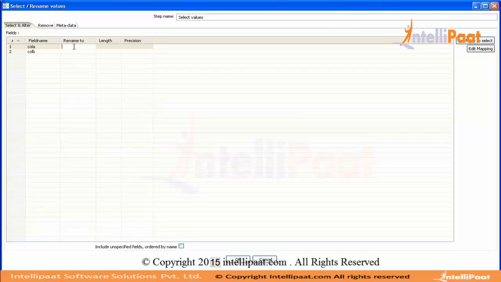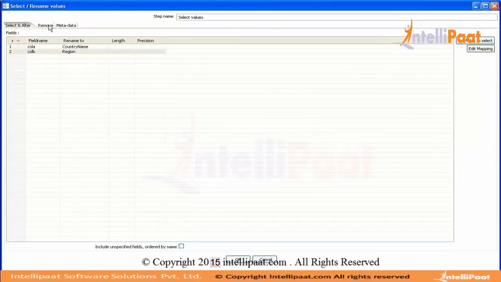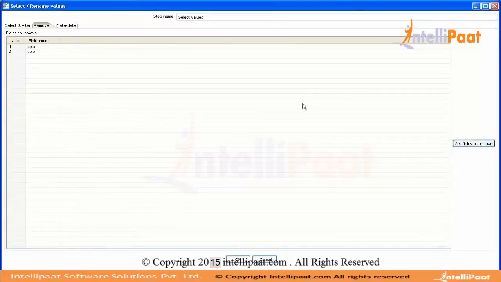So instead of column A, I will say country name, and I can say region. If you want to remove fields, you can select them here. If you don't want column number A to get passed on, you can define column number A, so column A won't get passed from here.